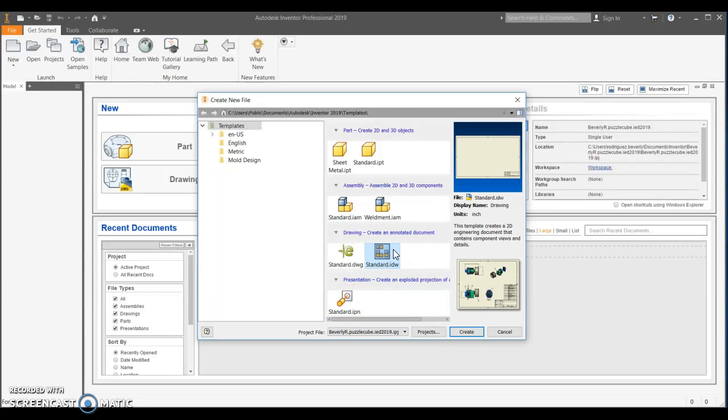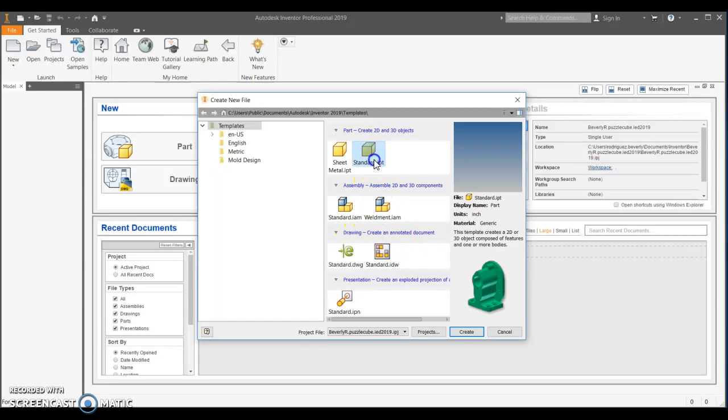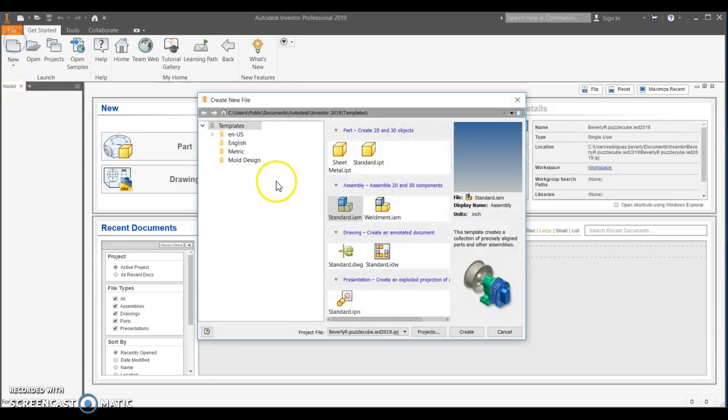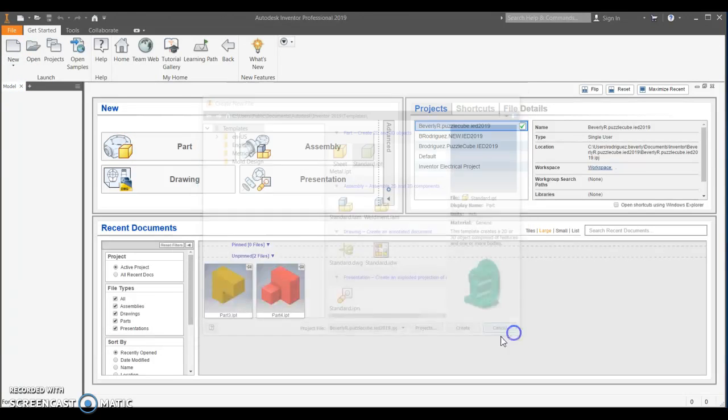Now, if you notice, what is great about Autodesk Inventor is they explain everything. So if you click on something or you highlight your mouse, you will get a short explanation of what exactly that feature, that button, that option has or is. All right, so again, on your home window, in the Get Started window when you first open up Inventor, you also have these quick buttons so that you can just go straight to the type of file that you want to create without having to go through the multiple select and then create options.